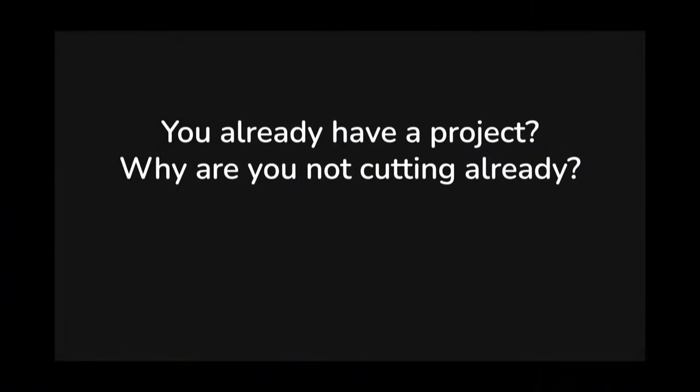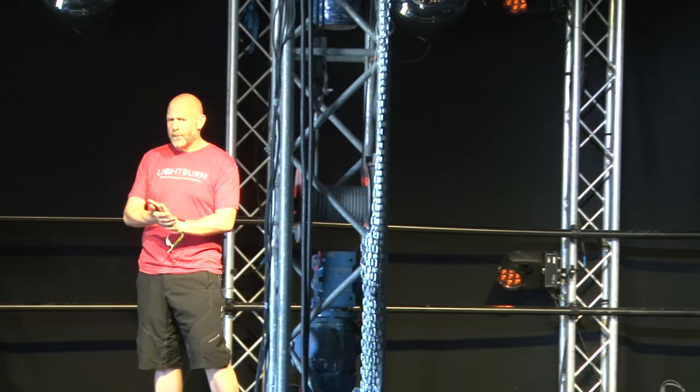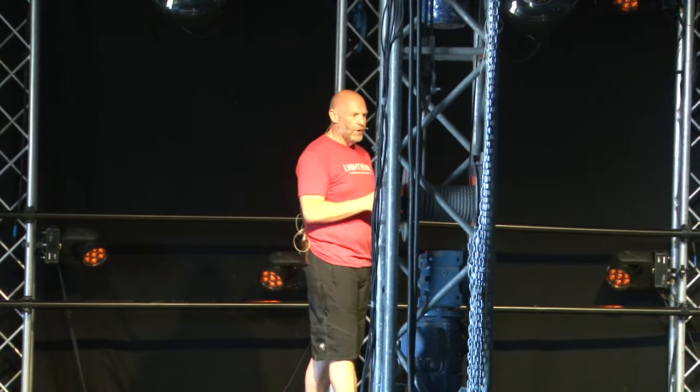So if you already have a project in mind, why are you not cutting already? I have lots of conversations with people about laser cutters, and there's a few common themes that come up as to why you might not be already using a cutter. And obviously one of those is the cost.